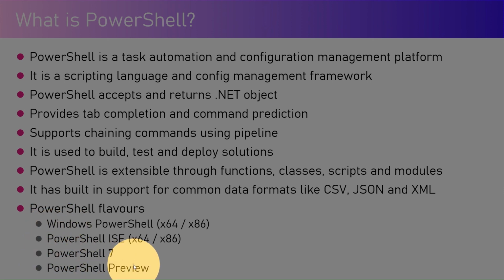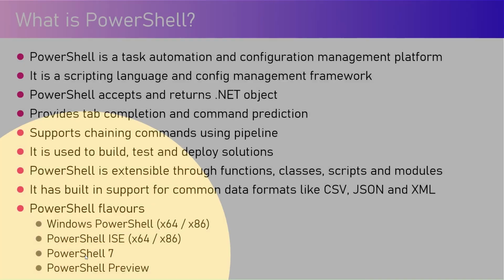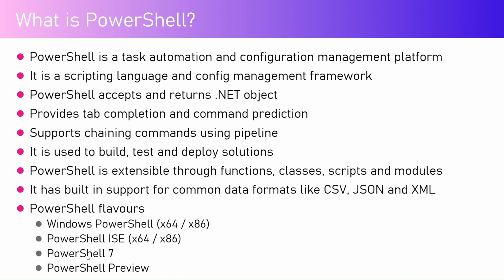Then there is a PowerShell Preview. Basically, it is like a preview version of PowerShell 7. Okay, now PowerShell 7 is sometimes referred to as PowerShell or PowerShell Core, as it evolved from the .NET Core framework. Now, the PowerShell Preview is basically a release candidate for PowerShell. Okay. Now, PowerShell Preview, again, is multi-OS compatible and you can install it on different operating systems as well.